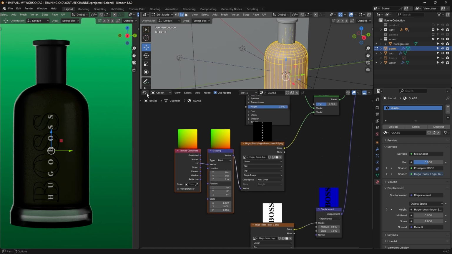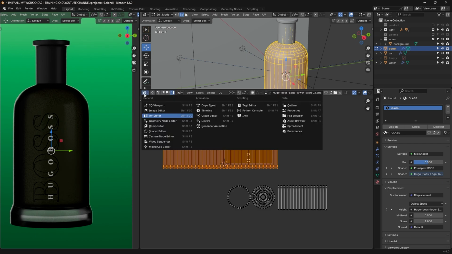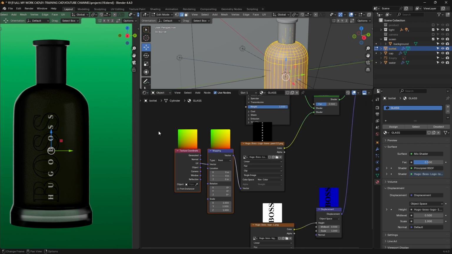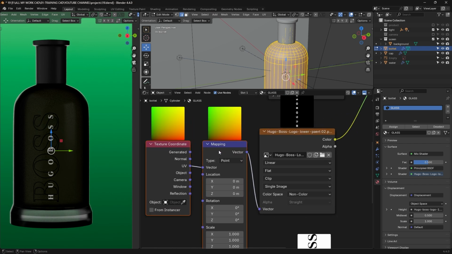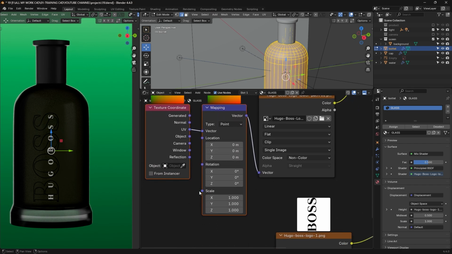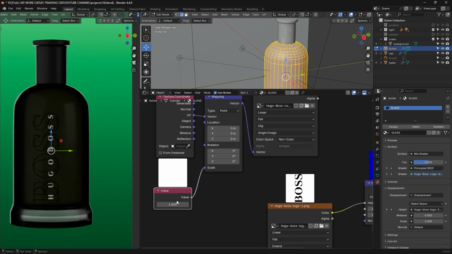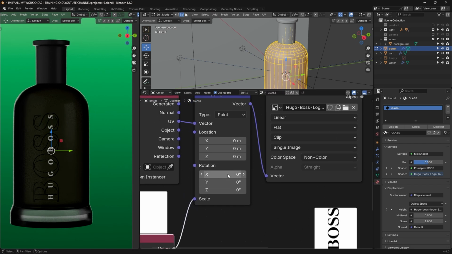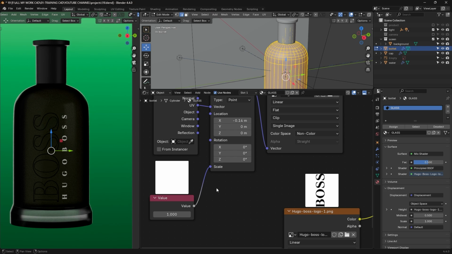We can't move it, guys, from the UV editor, because we already set the first texture, so we're gonna change it from here. Let's make this one value, so now we can increase all of them at the same time. Okay, so let's try to move it on the x-axis. I think it's already perfect, so no need to adjust scale.